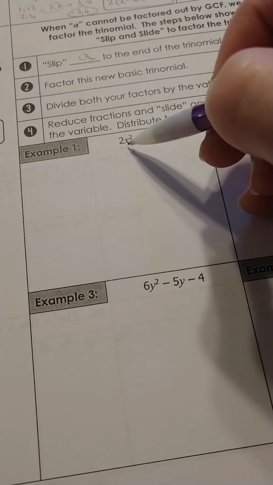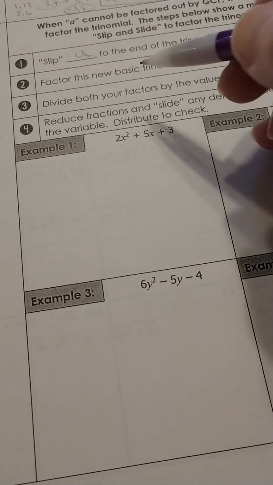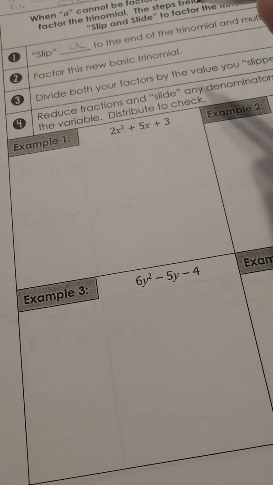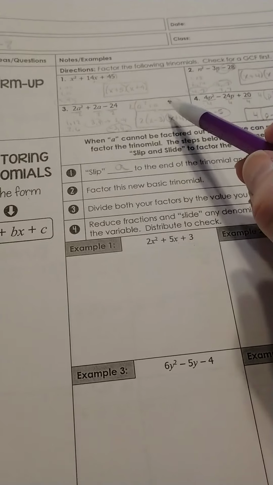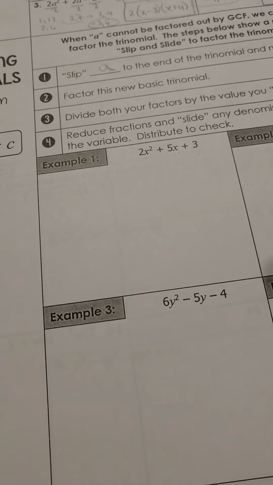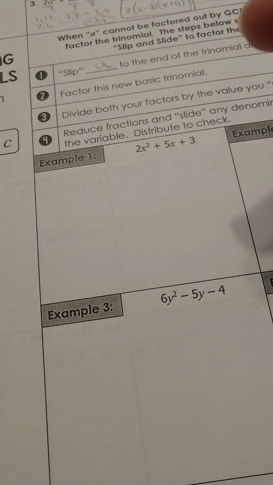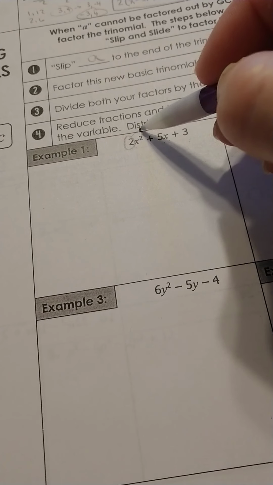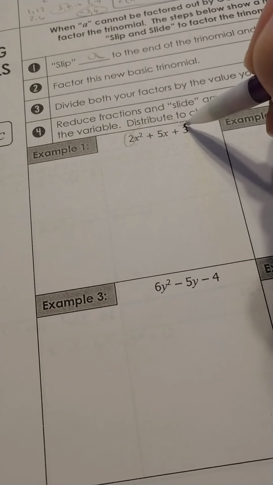So what you do, you've got 2x squared, 5x, and 3. Do 2, 5, and 3 have any numbers in common? No. Now, we can't factor these like we did these because of this 2. The old way was to make parentheses and literally guess and check and FOIL. The new way is grab your 2. Grab whatever number is out front, drag it to the back, and multiply.